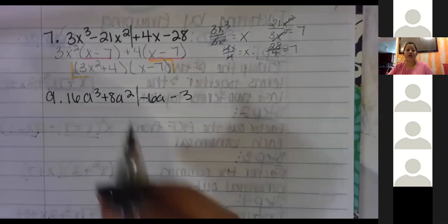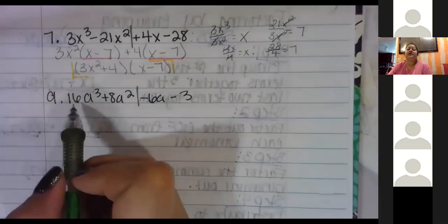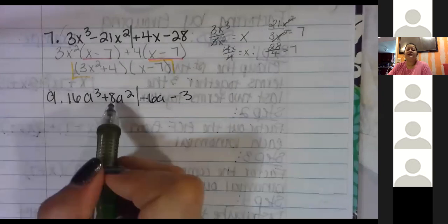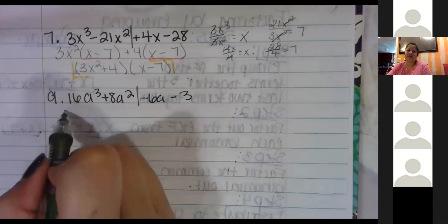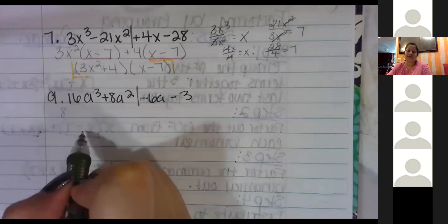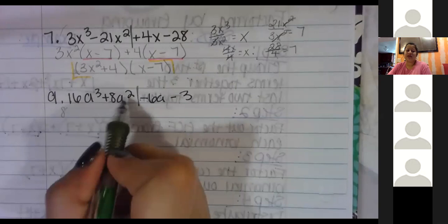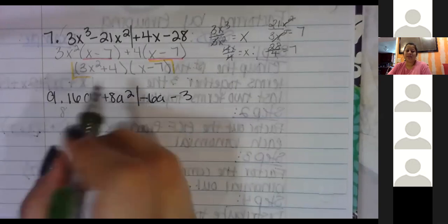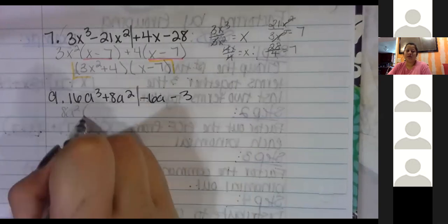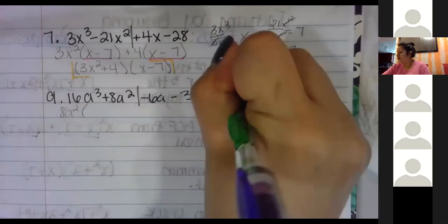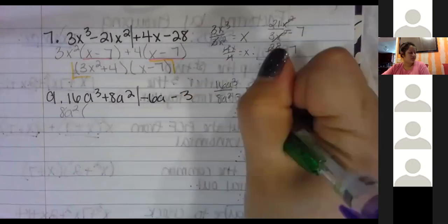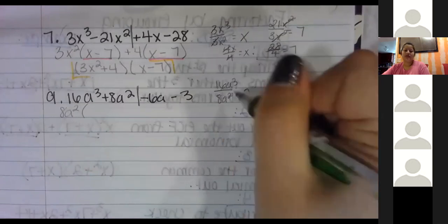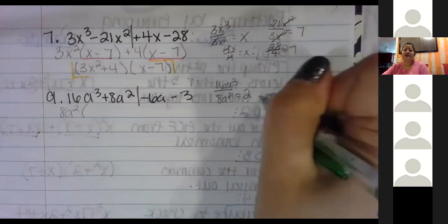Okay. Notice on this one, it's not the smaller number on the second term with 8. And 8 does go into 16. So we're going to be factoring out an 8. And then we have a cubed and a squared, and we're going to factor out a squared. That's going to leave us with 16a cubed divided by 8a squared. 16 divided by 8 gives you 2. A cubed divided by a squared gives you a.